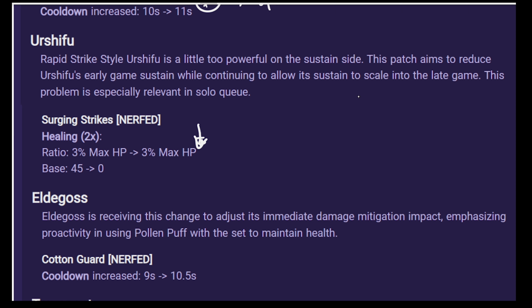Urshifu, nerf. Surging Strikes, just for the Water Urshifu. Urshifu Dark hasn't been touched. It doesn't need to be touched. He was kind of overrated from the beginning. He just had big Secure, and yeah, I didn't think... So Urshifu, I think, is sitting in a very healthy spot in the meta.